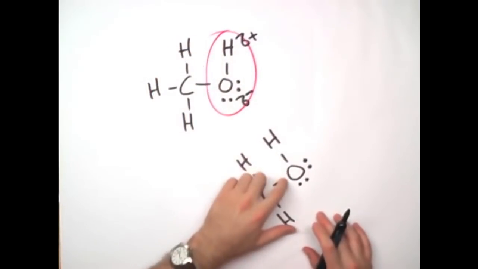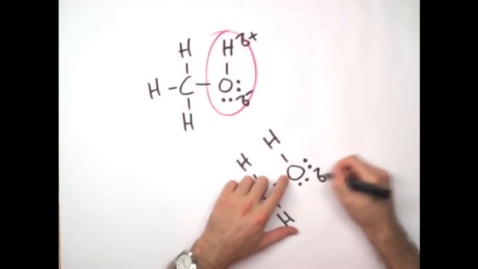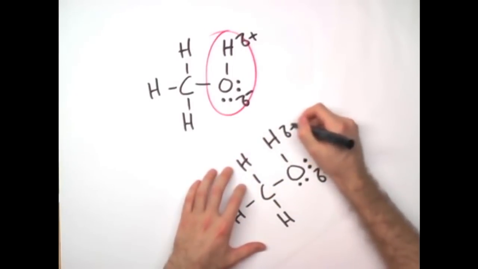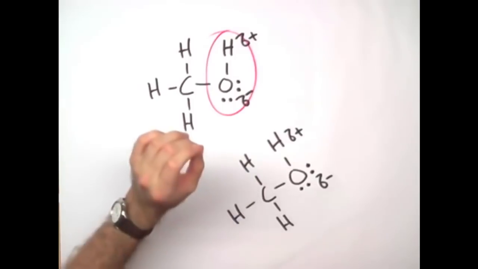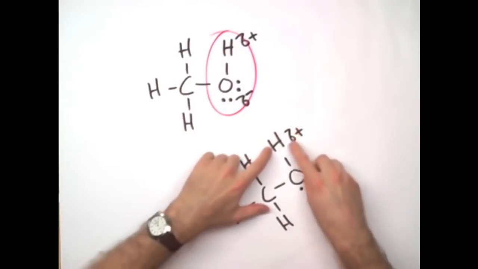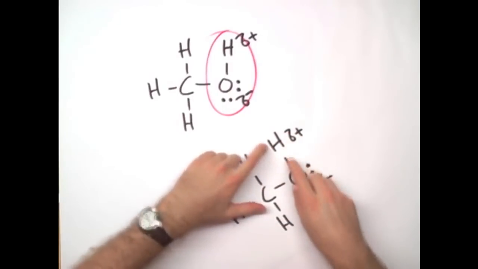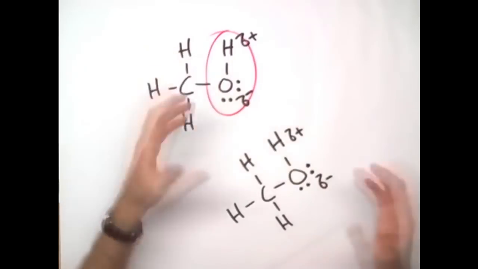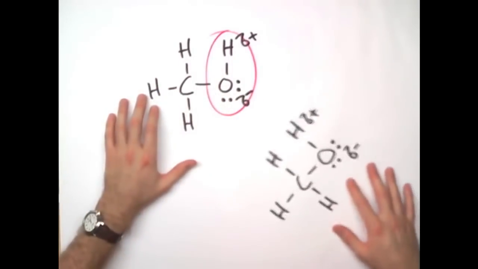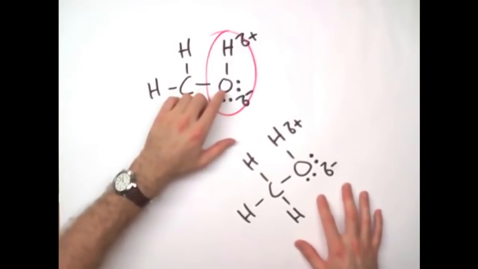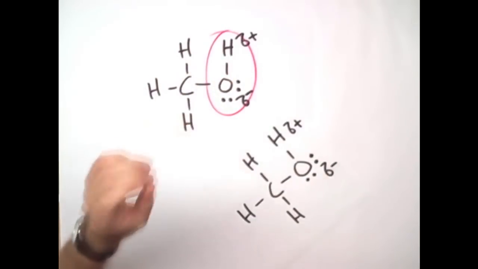The same thing happens on this molecule down here. The oxygen is hogging, so it gets a little bit of a negative charge, and the hydrogen is getting the electrons stolen away from it, so it gets a little bit of a positive charge. The hydrogen bond forms between these two molecules when the positively charged hydrogen on this molecule gets attracted to the negatively charged oxygen on this molecule. Remember that opposite charges attract. So almost just like magnets, this guy's going to float over here, and the hydrogen is going to become attracted to the oxygen, and this attraction is going to form a hydrogen bond.